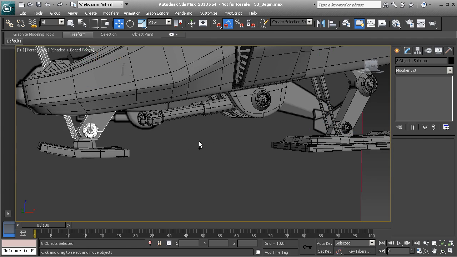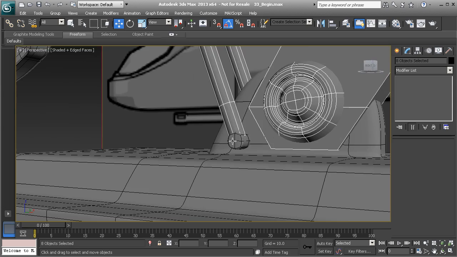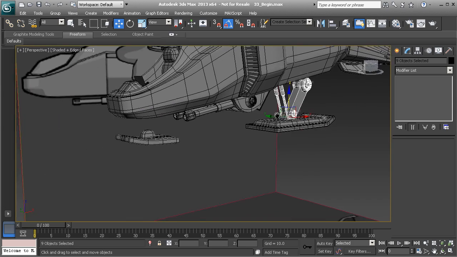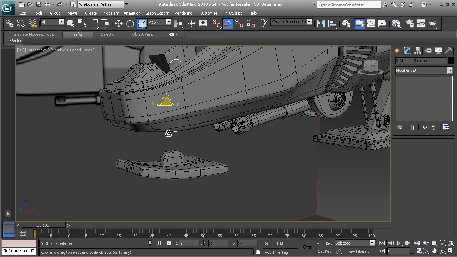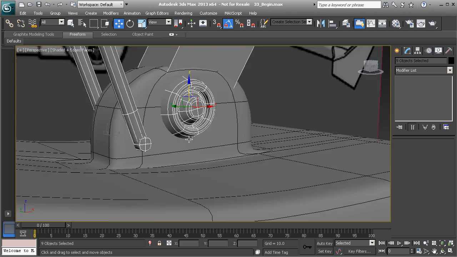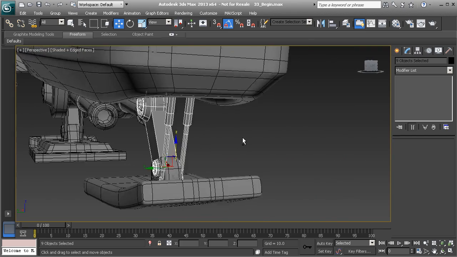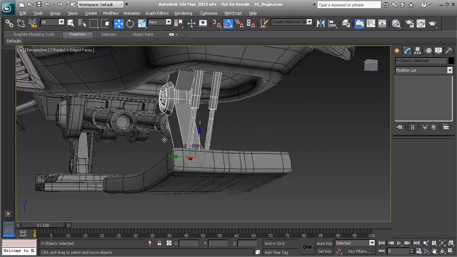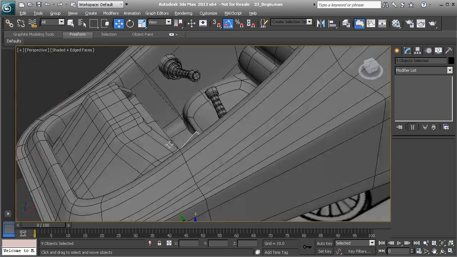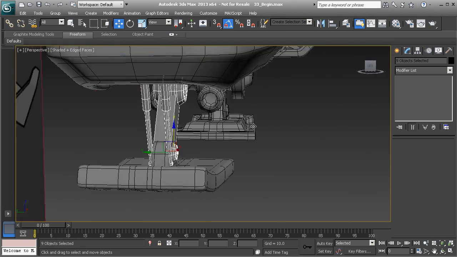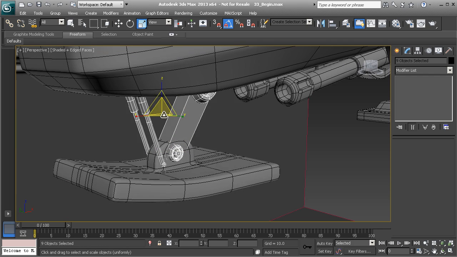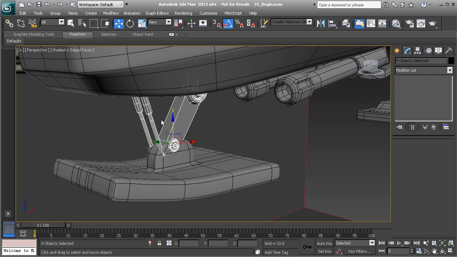So I'm going to hit Control Z a couple of times, and we're going to recopy that all together. It's just going to make things a little bit easier. Hold Shift and clone. Hit OK. Scale in all 3 directions. Grab your Move tool by hitting W and drag that down into position. And that should be pretty close there. Now you're going to notice a couple of issues. We're going to have to reshape some of this because it's just too big. So we're going to go ahead and scale it down even further, and I'm going to move this down.